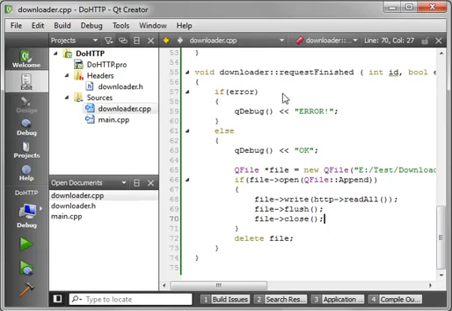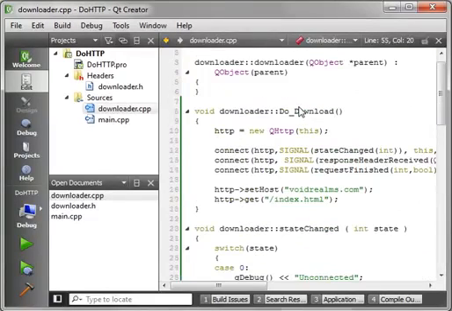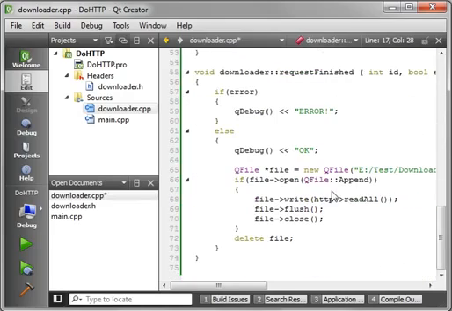Now you should also note, instead of doing this off the request finish, you can actually hand it in the get as a parameter. You can hand it a QIODevice. So you could just make a QFile in memory and put a reference to the QFile pointer right here. That way, as it's getting the information, it automatically writes it off to disk for you. So you don't have to worry about the I/O. And then when the request is finished, you would just, of course, flush, close, and delete your file. But I'm trying to keep this tutorial really simple and very easy to understand.